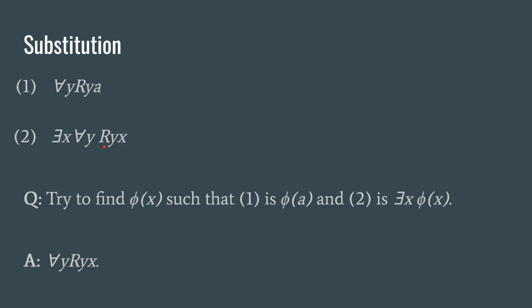And number 2 is the same formula, except that x is no longer free as it is here, but rather is bound by the existential quantifier. And that's exactly what we were looking for here. So substitution is important to have a grasp on because you need to have a good grip of what the forms of these propositions are.